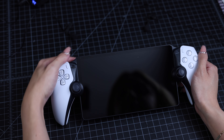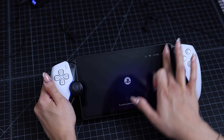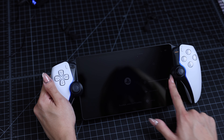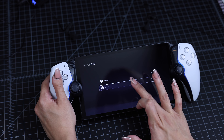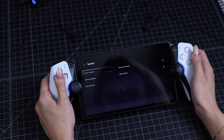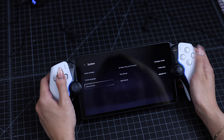Button placements were pretty much the same. So next, it was time to figure out how to connect the Portal, and obviously the first time you fire it up you'll need to connect to the WiFi. To get to the quick menu, you can swipe from the top right corner of the screen, and once the menu pops up you have options such as brightness, a toggle for airplane mode, and settings. In the settings sub-menu, you have network and system settings. In the system settings, you have access to your device information such as the firmware version, and also a device reset option in case you want to restore the Portal back to factory settings. The other options are the device language and the date and time settings. Overall, the menu was pretty basic and easy to navigate, and from there I connected to my home WiFi so I could finally link to my PS5.